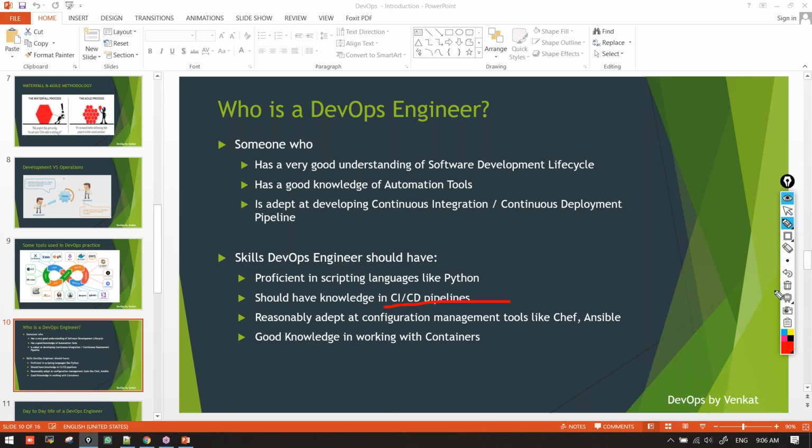Also, CI/CD pipeline knowledge should be there. Good knowledge of configuration management tools like Ansible and Chef. We have a lot of servers we are going to launch, and using Ansible or Chef, we are going to manage those servers. So I'm going to teach you Ansible, guys. Anyone is enough. And today, a lot of companies are preferring Ansible over Chef. So we are going to learn Ansible and Terraform. Two tools we are going to learn.